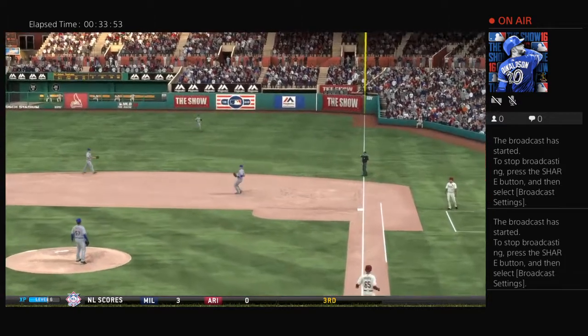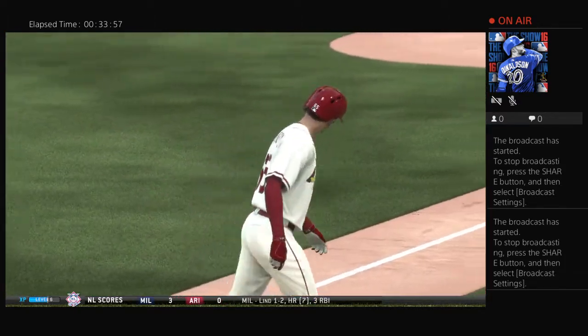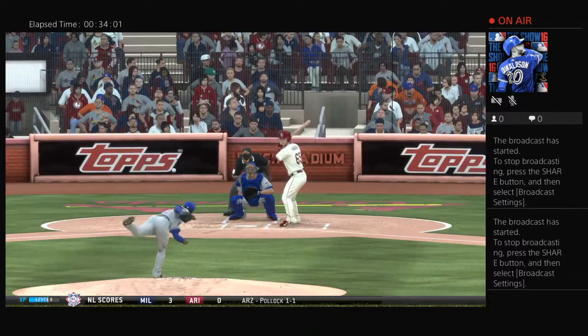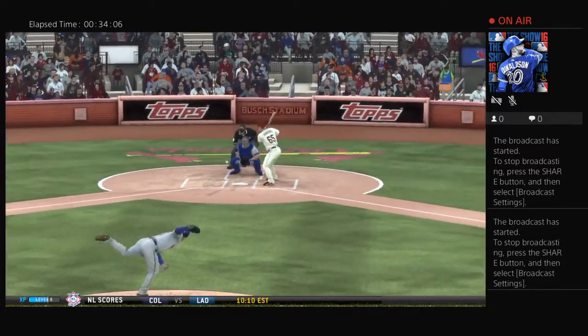Now a ball lined to the right side. But that finds the first baseman's glove, and that's a tough first out. And for a pitcher, he really squared that ball up pretty well. You can bet his manager would love to see more at-bats like this, but unfortunately, it didn't work out for either of them.